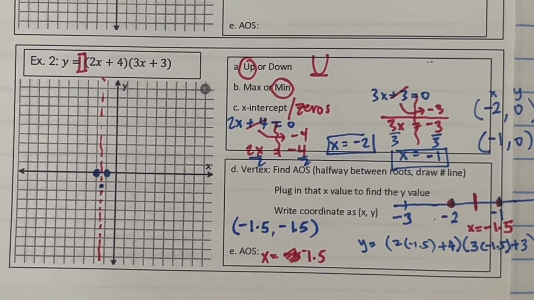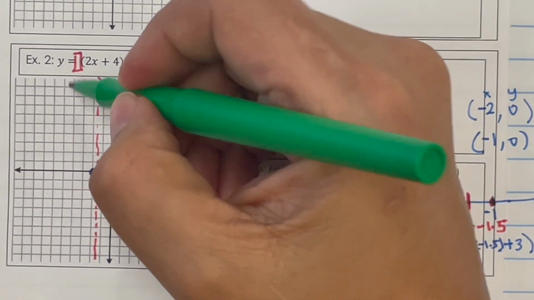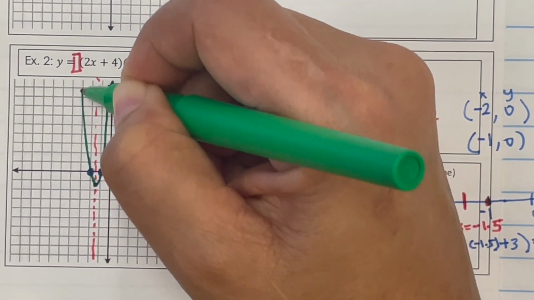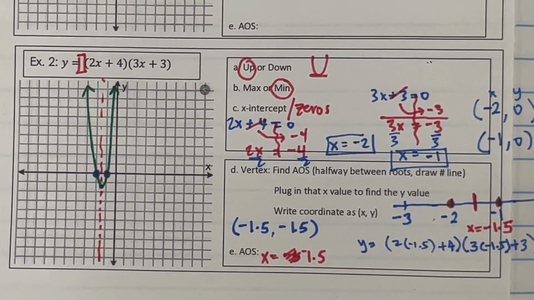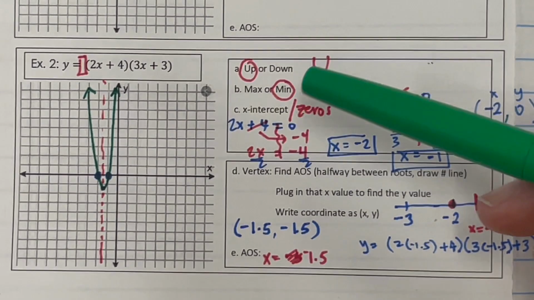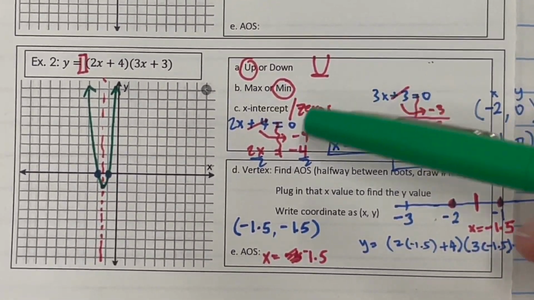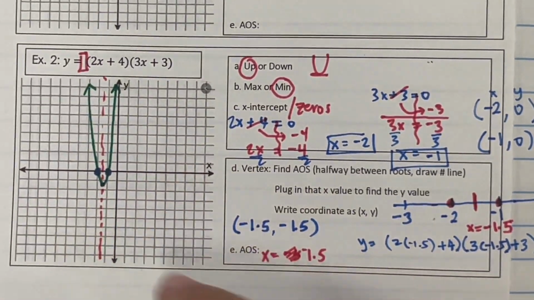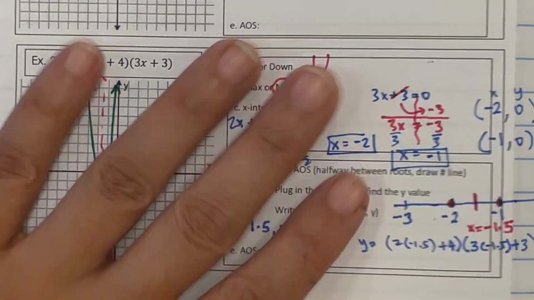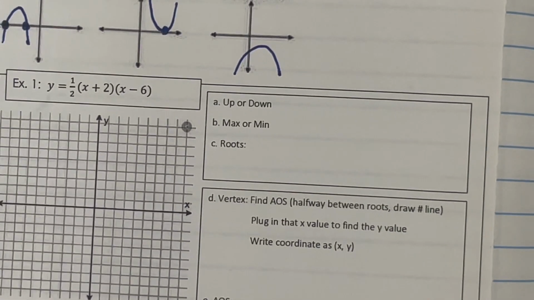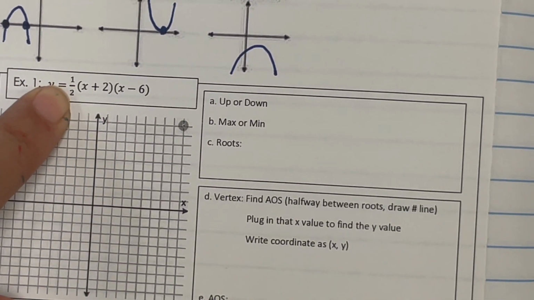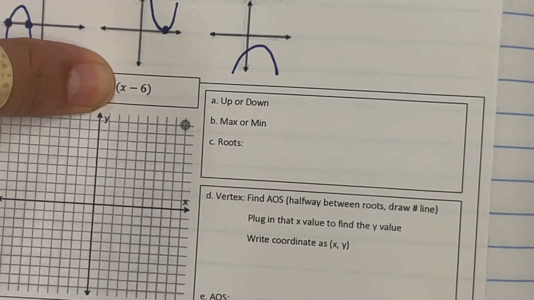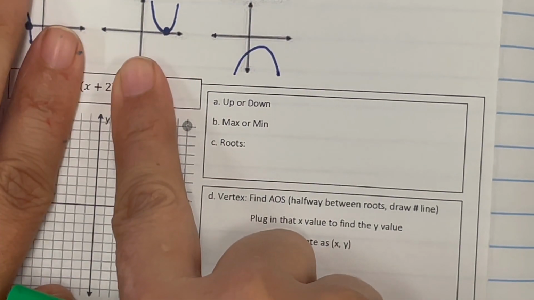I'm just going to join in the points for what I got so far, because this is a sketch. Something like this is fine. Again, you just find whether it's up or down, your minimum or maximum, and your zeros where it crosses the x-axis. Use your zeros to find your axis of symmetry and then sketch in that graph. So go ahead and do example 1. The only difference with example 1 is that they have an a value here, which you can just ignore because you're just setting the parentheses equal to 0.